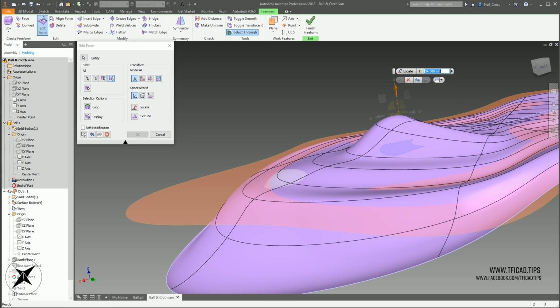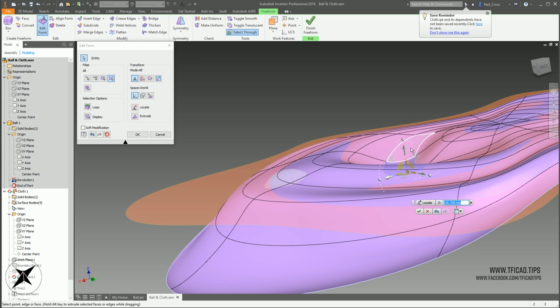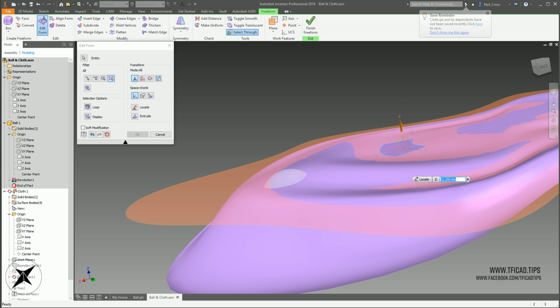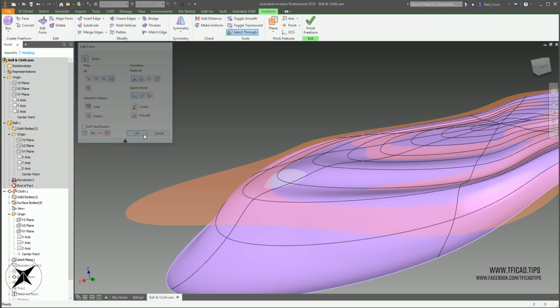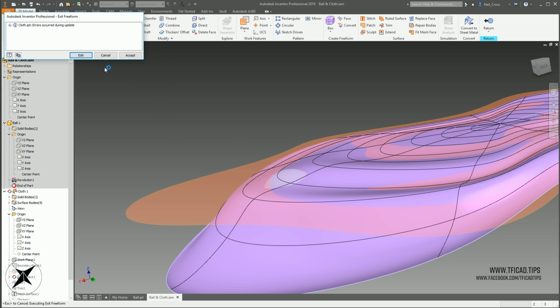But if you do move it too far up, like for example, if that was to move there, that ball will be under the cloth, so that just wouldn't work. It would probably give you an error at that point. The same goes if you move this too far down, the ball would be completely above the cloth, and again, that just wouldn't work. The fillet wouldn't be able to solve. So you do have to be a bit careful with it. It's not completely foolproof.